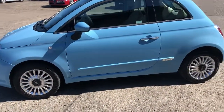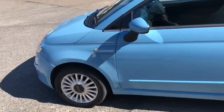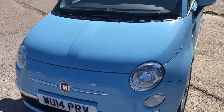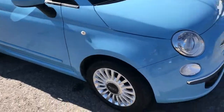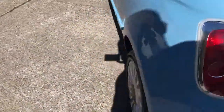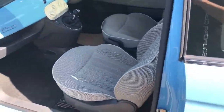Maintenance on these is not expensive at all. As normal, we have done our full cam belt, fluids, air filter service on this — so we've done the big service on this vehicle. The next service will just be a basic oil and filter change, so all the major expenses are covered. Tires on this are like new with loads of tread, so again no expense there. You can turn the key and go, knowing the big service is done and the tires don't need replacing.